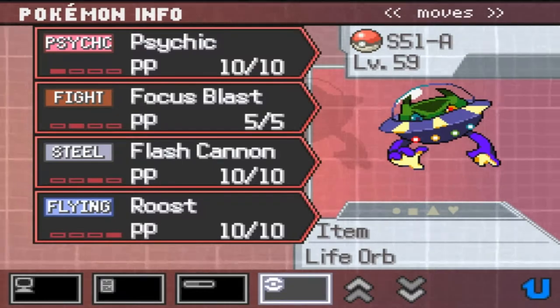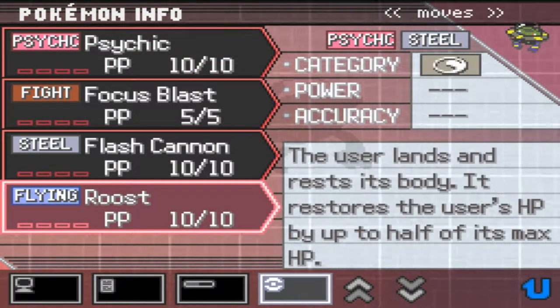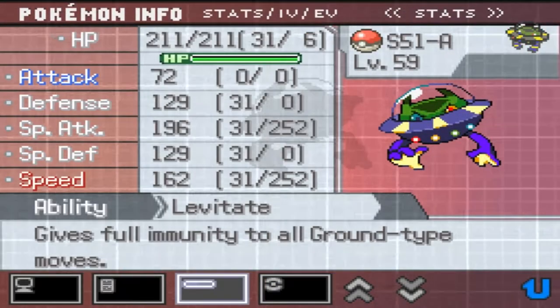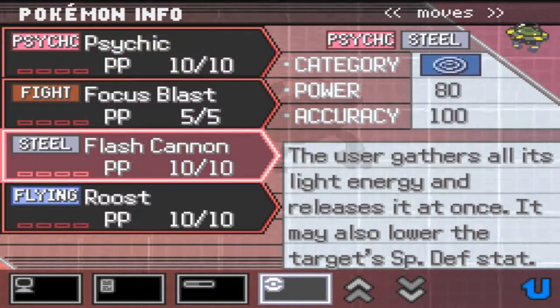So here's the Life Orb on S51. S51 has Roost. Just because I have Life Orb and I'm a Steel type, I'm going to be switching him into some attacks so he can take those hits. I can Roost off the damage if I start getting too low. His moveset is pretty balanced.